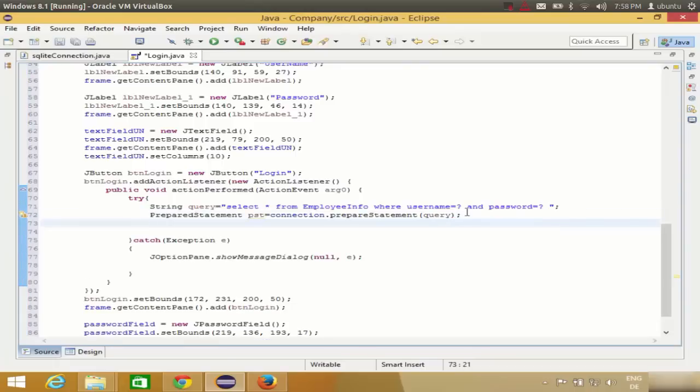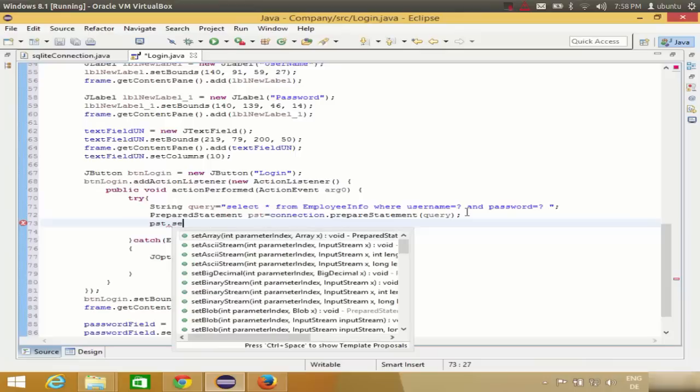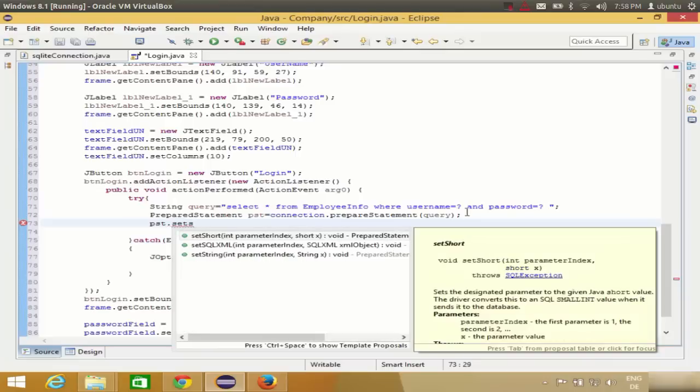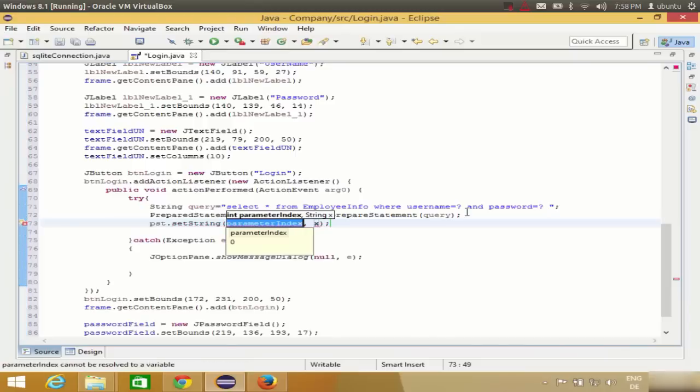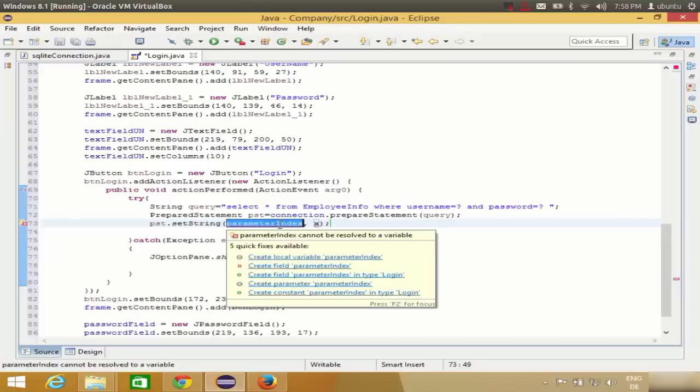Then I will prepare a result set, but before that, with this prepared statement, I want to pass the values from the text boxes which the user will enter to the prepared statement. So I will write pst dot setString. This will take two arguments. The first argument will be the parameter index. So what is the parameter index?